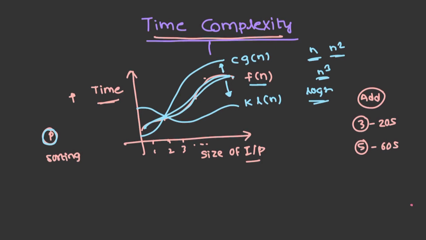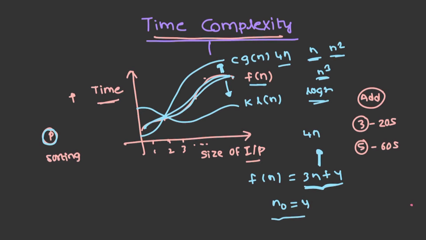If you have taken, let's say f of n is equal to 3n plus 4. If you have taken 4n, after a value let's say n naught is equal to 4, 4n will be always greater than 3n plus 4, right? So, 3n plus 4 can be estimated as 4n. Now, we are trying to increase the bound. We are trying to take a figure which is always greater than after a specific limit. This is, we are going or considering the worst case. And the worst case complexity can be represented with the help of big O notation.